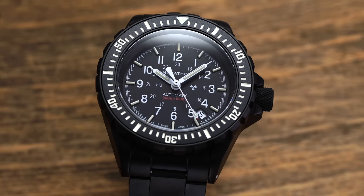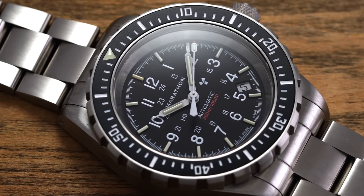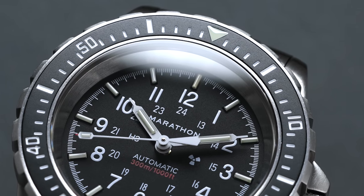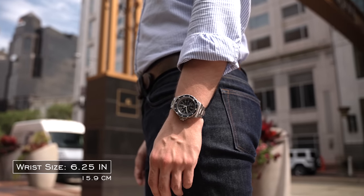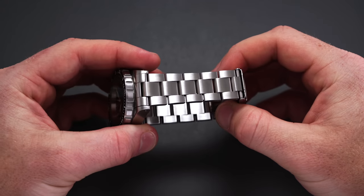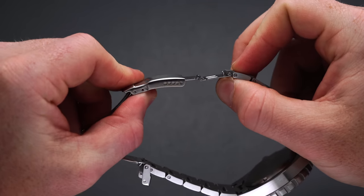The 120-click bezel is impressively tall at just under 5mm and profiled with gear-like teeth for easy grip. Overarching the 39mm central case, it adds 2mm to the diameter, bringing the total to 41mm. A black anodized aluminum insert features deeply engraved markers filled with paint for high contrast and easy legibility. At 12 o'clock, a large triangular zero/60-minute index is filled with Super-LumiNova — the only appearance of that material on the watch, as the dial makes use of tritium tubes for illumination. The watch ships with a 20mm natural rubber strap, thick and supple, as well as an optional brushed stainless steel three-link bracelet with screwed-in links, though the standard model has a traditional stamped clasp and folding diver's extension.